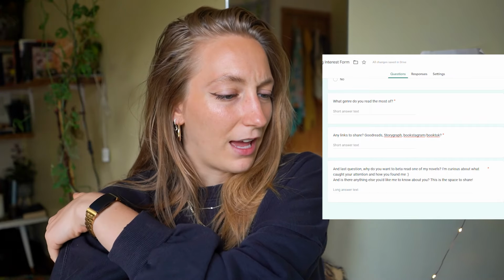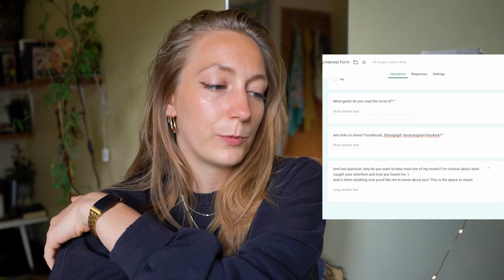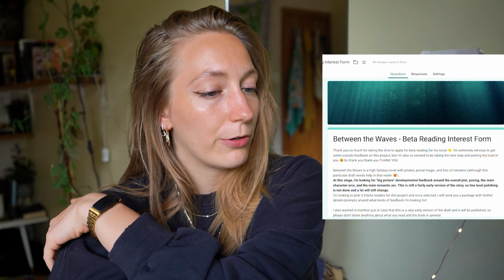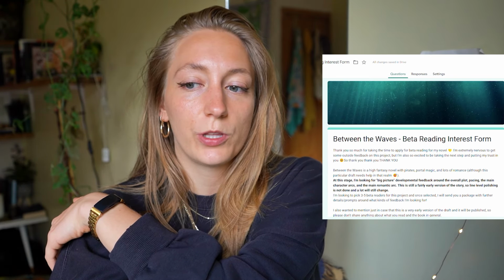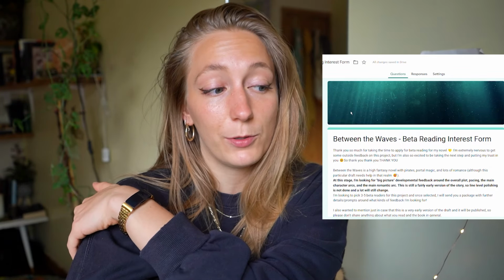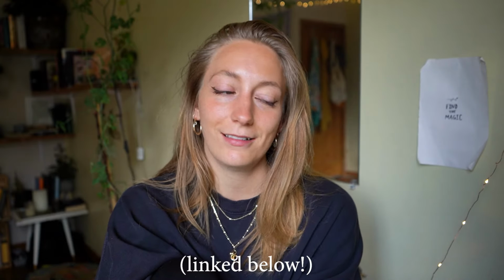I think I'm happy with that. I think the beta reader application forms need to be a good balance between getting to know the potential beta readers enough to make a decision on them, but not asking too many questions, especially because there's definitely going to be a package with a lot more details when I actually select those beta readers. So the people applying don't all need to know those details. I think this is good, honestly. Cool. So I think I can share it. Should I post it? Okay.